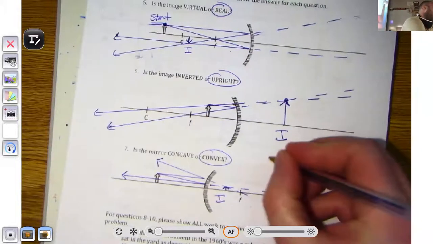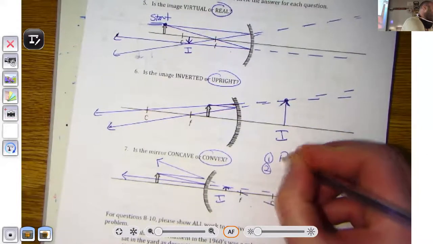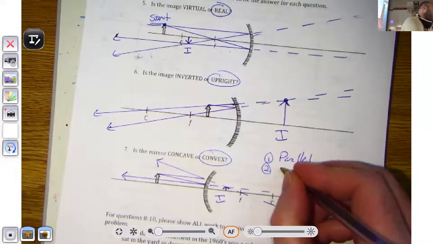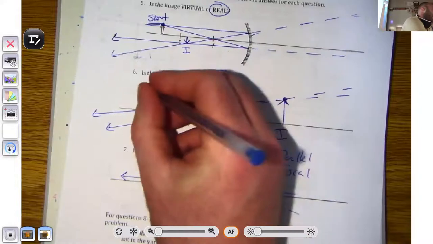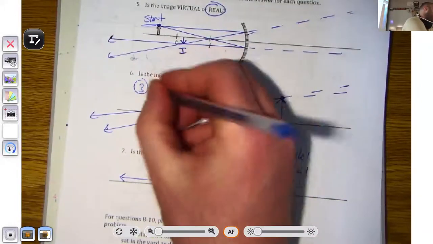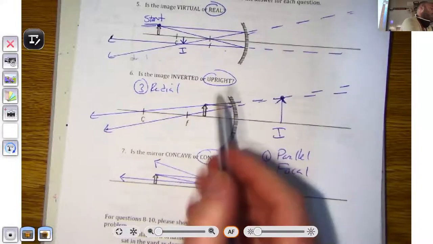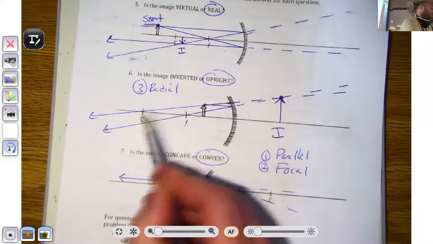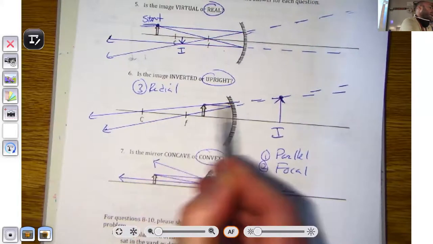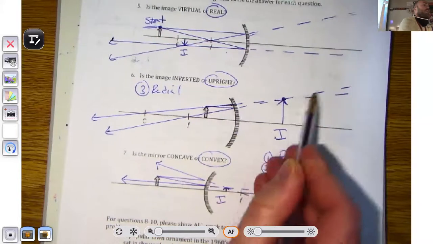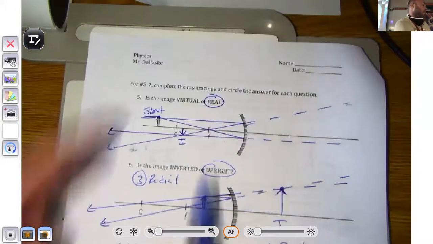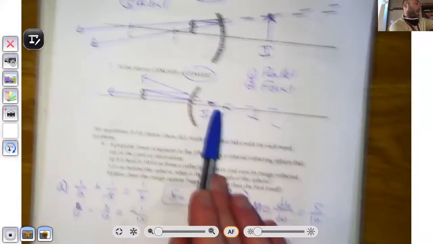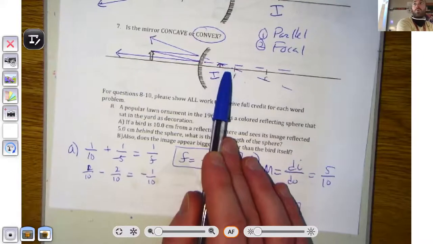Each one of them, remember, we had two principal light rays. We had our parallel ray and we had our focal ray. For this one, instead of using my focal ray, I decided to use my third principal light ray, which is called the radial ray. This is the one that goes through the center of curvature. From the center of curvature, the mirror is just the radius of our circular mirror. And so that ray just kept on going back into the virtual. But for most of them, the other two, I used parallel and focal ray. For my convex mirror, I used my parallel and focal ray as well.